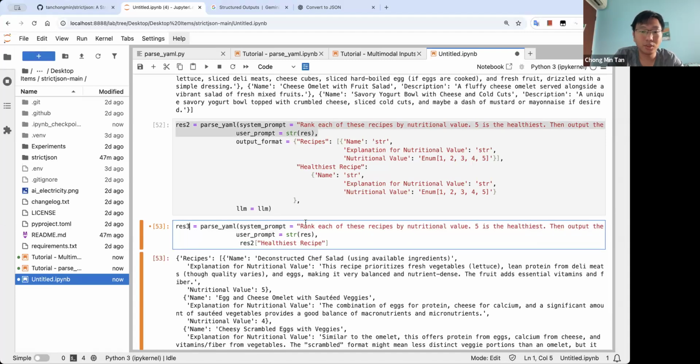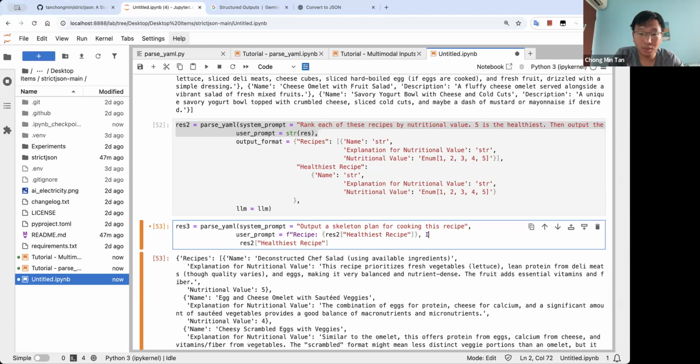So what we can do is you can now output a skeleton plan for cooking this recipe. So over here, the input would be, we can just do an f-string. Yeah. So the recipe would be the rest2 healthiest recipe.